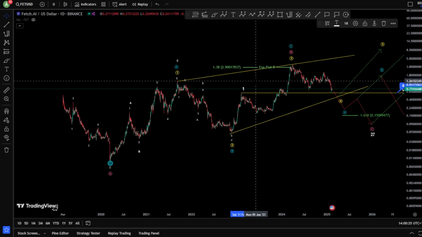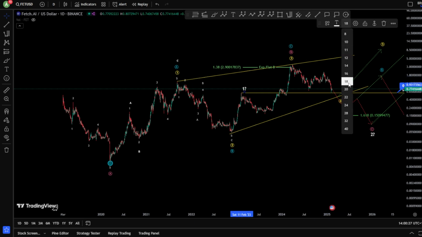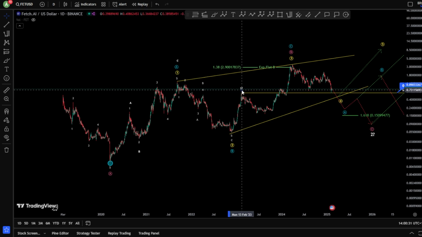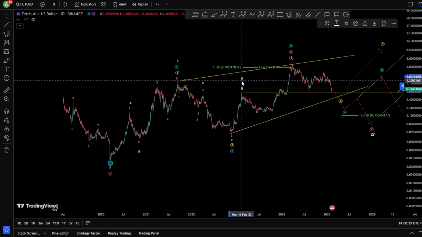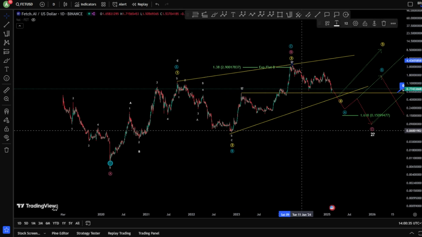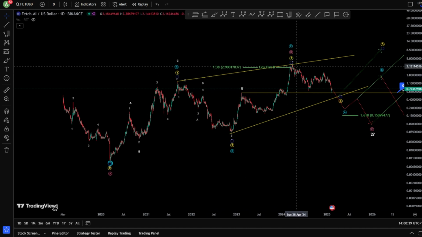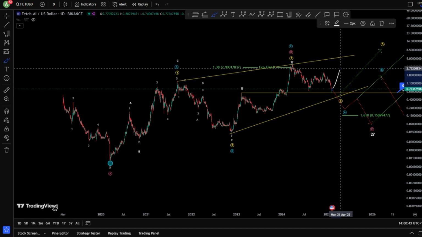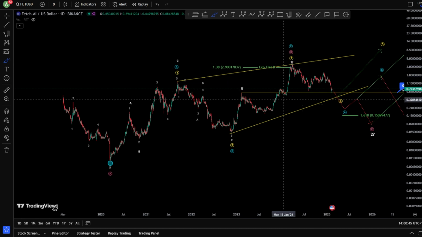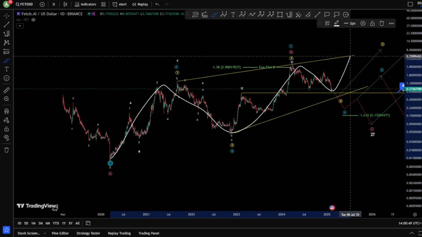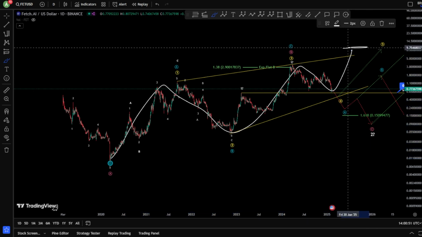So we can add here, is it a 1? We can add this in smaller, just to keep in mind that these are smaller, lower possibility scenarios, those 1, 1, 1, 2, 1, 2. We're going to keep it for later. How can we know? We can know this definitely by breaking the wave 5 1-to-1 fib level.